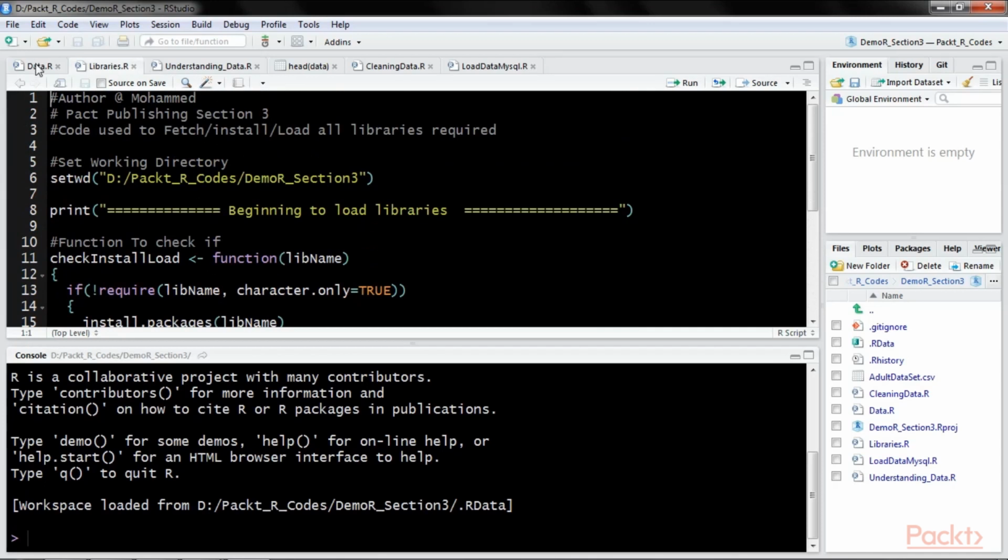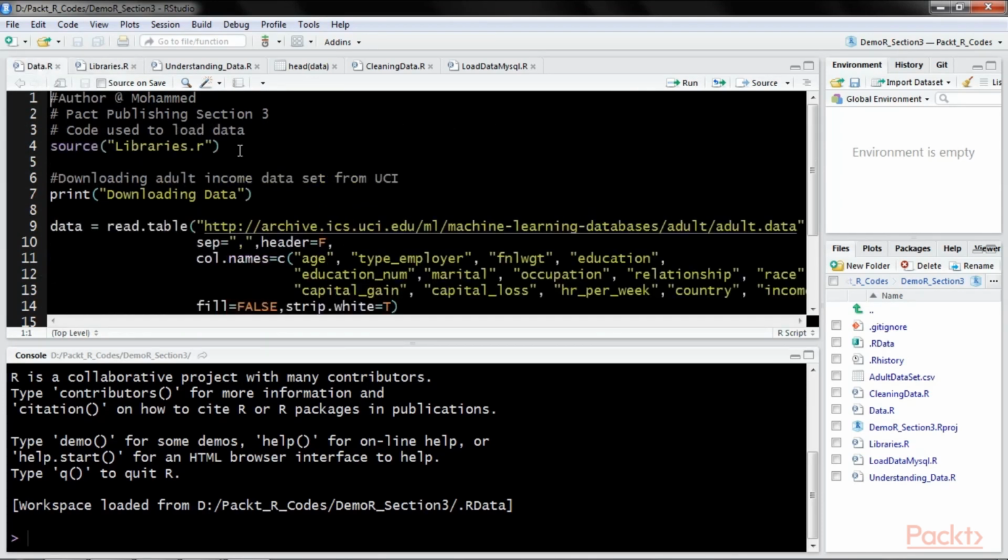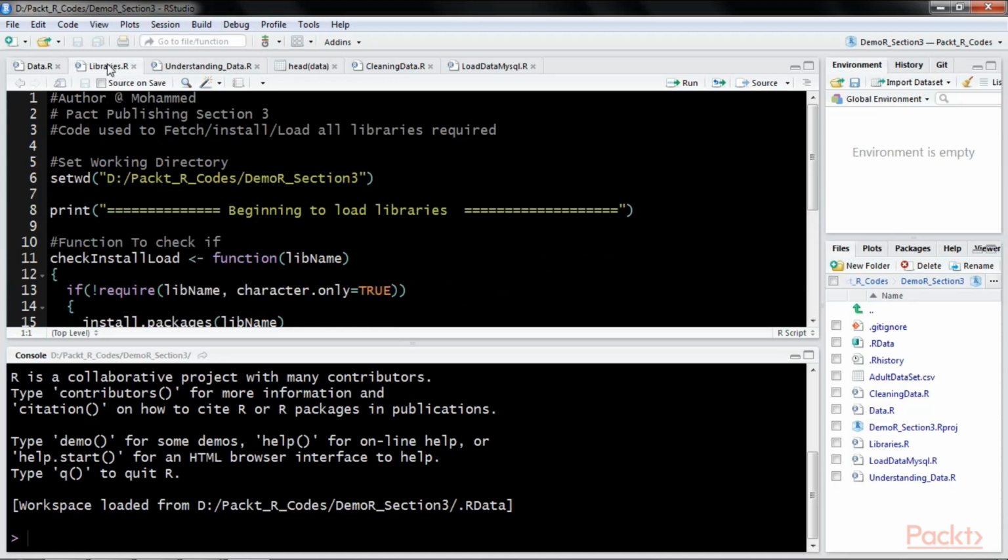The next code that I have written is present in data.r. So the first thing that data.r does is call the libraries.r file. It's a good idea to segregate your code as loading packages, downloading data, and your analysis code. R allows you to call one set of code from another code.